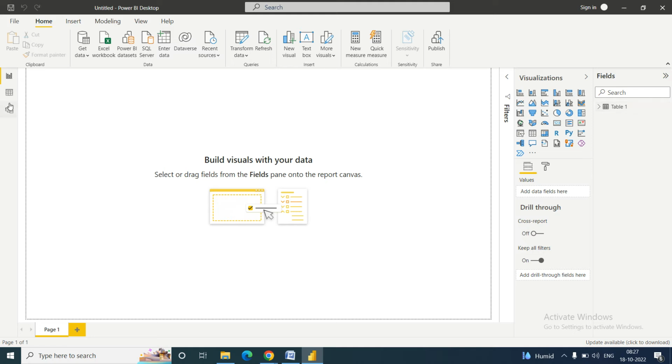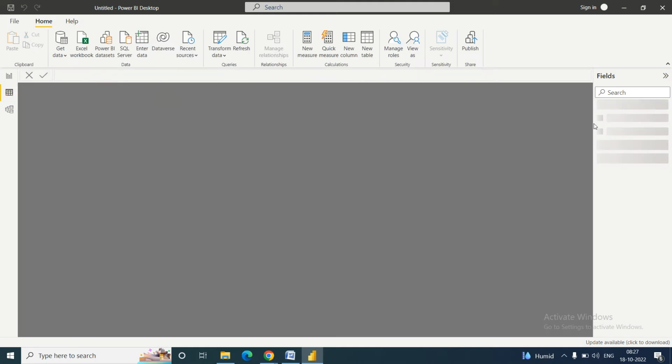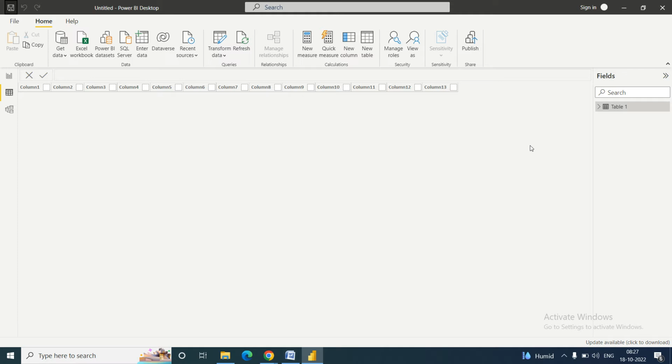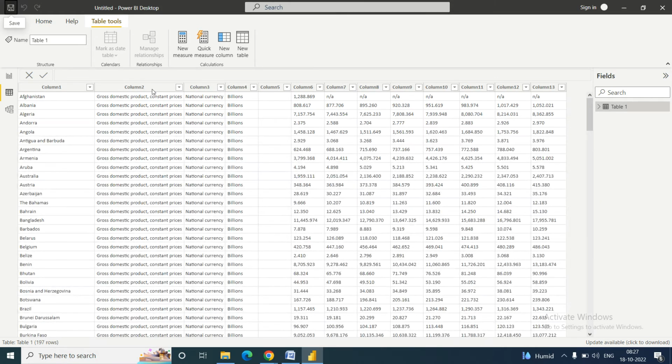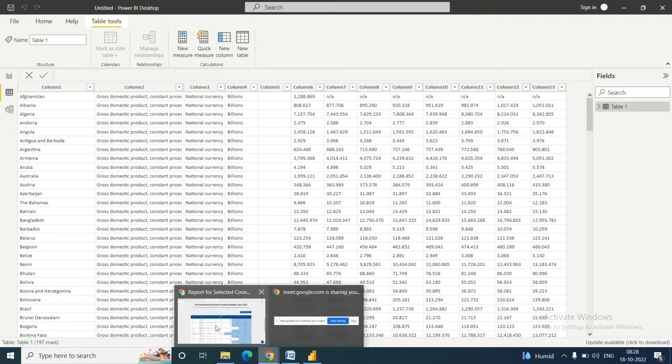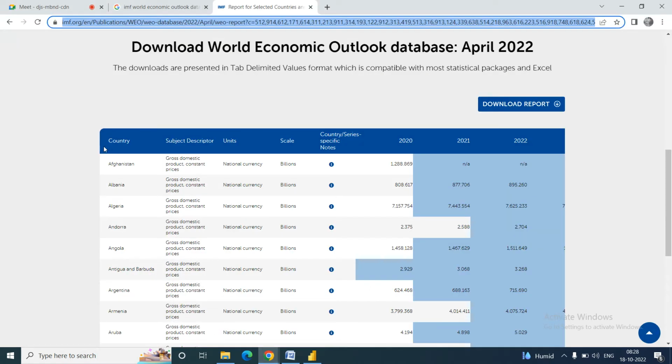So let's check what data we have inside that table. Let it load. Okay, you can see the data which we received, the column names are showing like column 1, column 2, column 3, but the actual column names in the page were like country, subject descriptor.